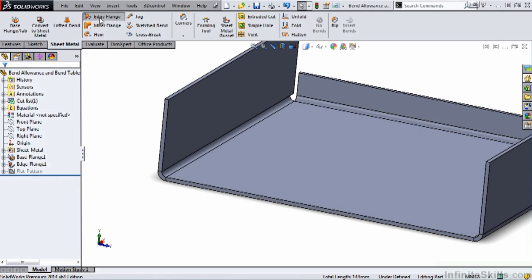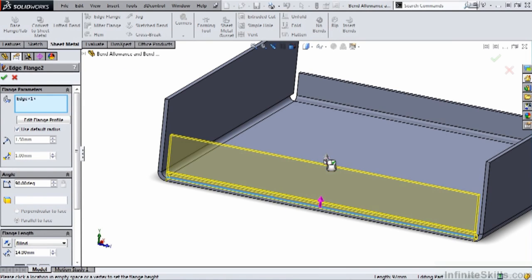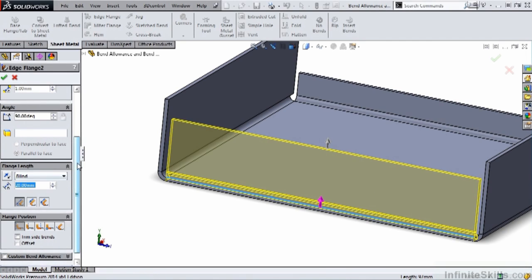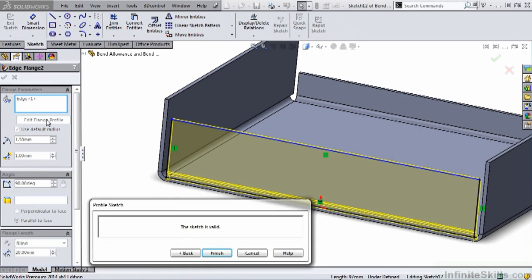I'm going to go back into the Edge Flange command, select a single edge, stretch it out, and key in a distance of 20 millimeters. I'm going to go back to the top of the Property Manager, and notice I have a large button here for Edit Flange Profile. I'm going to go ahead and select it. A dialog box appears stating that this sketch that you see right here is valid.